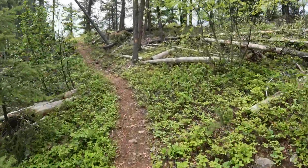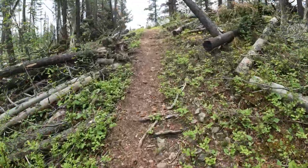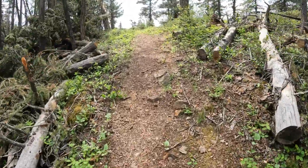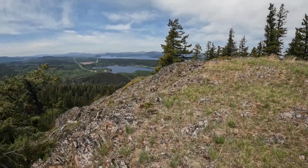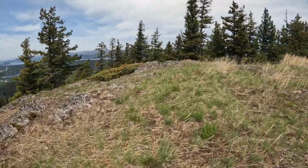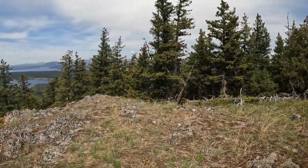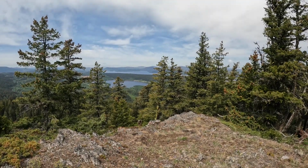So we're coming up to the trail to the lookout at the back side of the mountain here. Called Alpine Knoll. So we'll head up there and look at the backside. Oh yeah, just topping out on Alpine Knoll. Quite a view from up here on the backside. Certainly worth the extra few minutes it takes to get up here, that's for sure. Yeah, a waste to climb the mountain, not come see this.